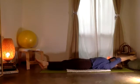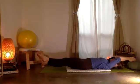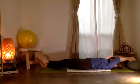5, 4, 3, 2, 1. Good. Arms alongside the ears. You can hold them here for a moment. Now, if you like, again, everything's optional. Try lifting the legs. Hold them above the floor for 10, 9, 8, 7, 6, 5, 4, 3, 2, 1.